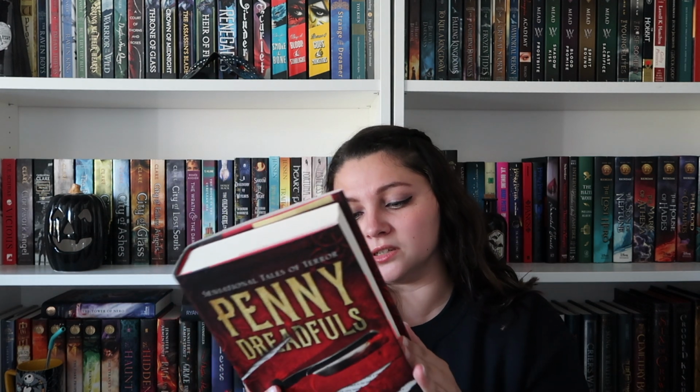And then I have another Fall River book, and that is their collection of Penny Dreadfuls. So this one actually has excerpts from Frankenstein. It has the whole of The Strange Case of Dr. Jekyll and Mr. Hyde. It has The Mummy's Curse by Louisa May Alcott. Yeah, it has The Pit and the Pendulum. Almost every one of my collections has The Pit and the Pendulum by Edgar Allan Poe in it. It has a bunch of tales and things like that. It has Frankenstein, I don't think it's the full thing. So this is another big collection of Penny Dreadfuls or Gothic tales.